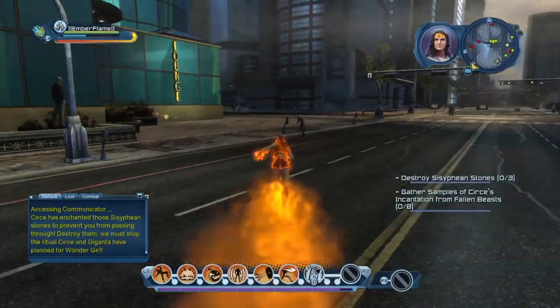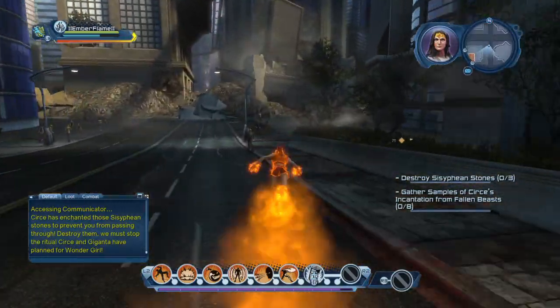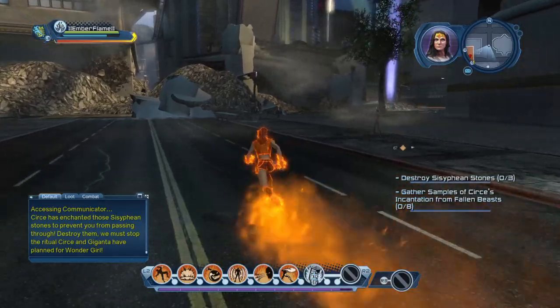Circe has enchanted those Sisyphean stones to prevent you from passing through. Destroy them. We must stop the ritual Circe and Giganta have planned for Wonder Girl.